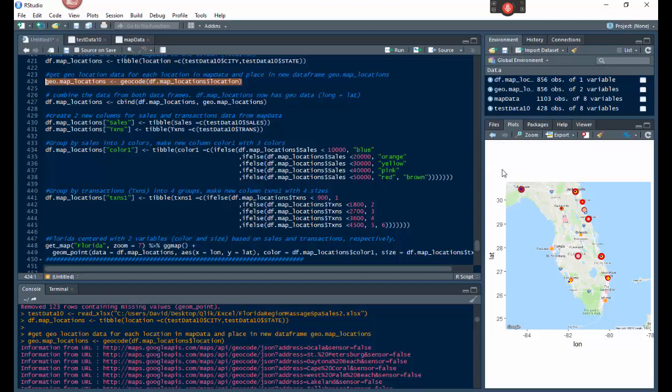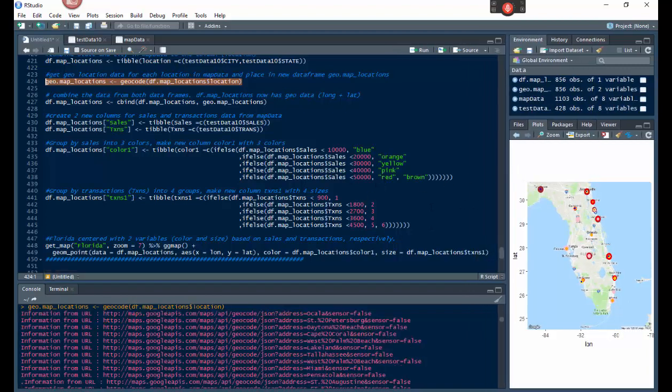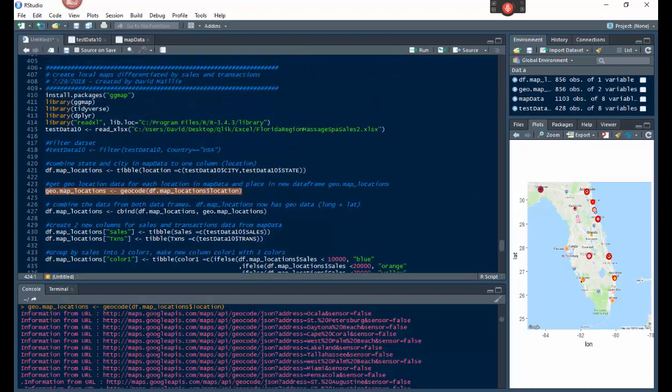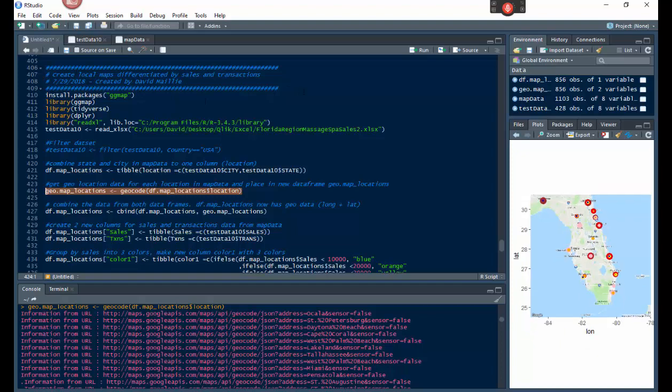Let me show you if I can open up here a little bit more. That's the entire code. So it starts right here. And you want to comment out your code, give it some meaningful comments so you know what you did, so you can refer back to it and say, here's what I did, and these are the pieces. So I've got a filter in there if I needed it. I don't need it, so I'm not using it. It's commented out. You've got your libraries loaded in. You've got your Excel spreadsheet loaded in here, the Florida region massage sales.